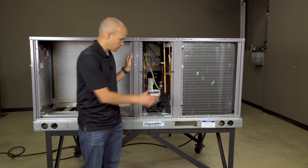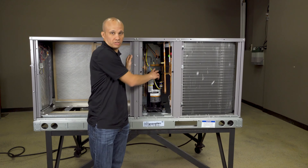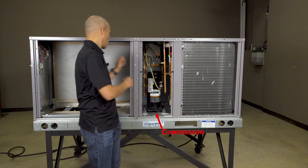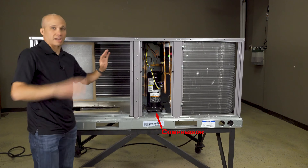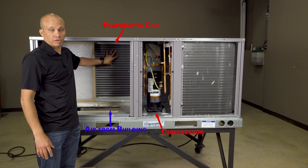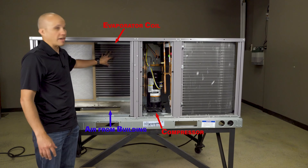The major components on our cooling system — we'll start with the compressor. That's the heart and soul of any cooling system; his job is to move refrigerant from point A to point B. So over here, this will be on our roof obviously. Air will be coming up from the building, going through this evaporator coil, which is going to have cold refrigerant running through it. So it's going to absorb the heat from the air of my building. And there's a fan on the other side that's pulling that air through and sending it back into the building nice and cool.